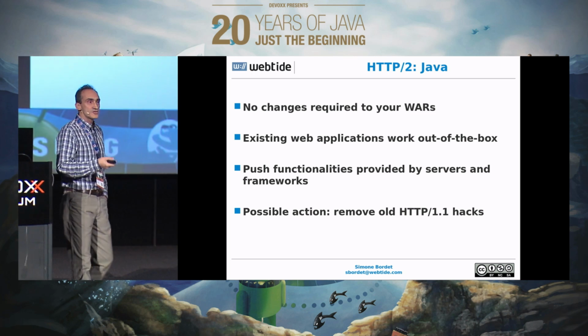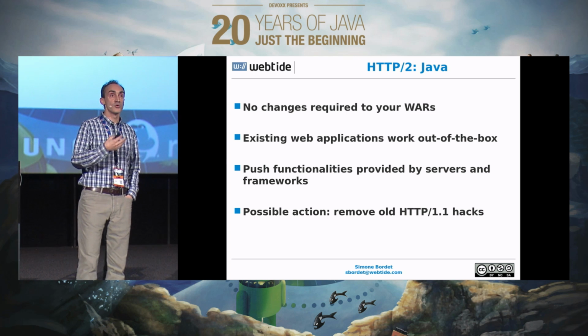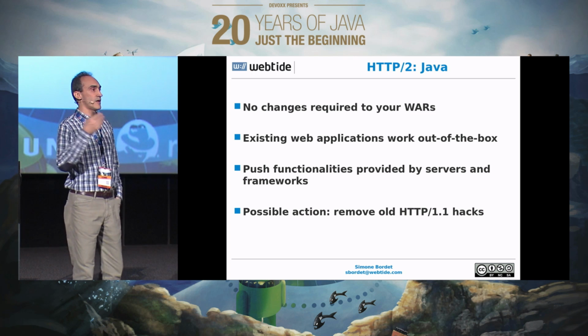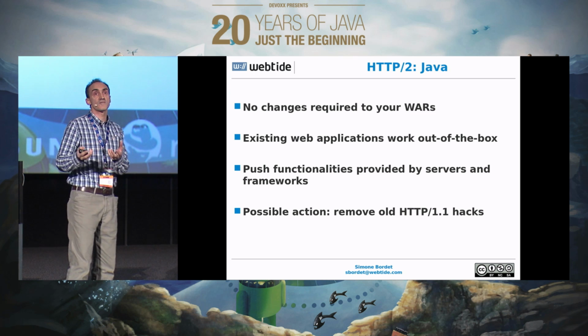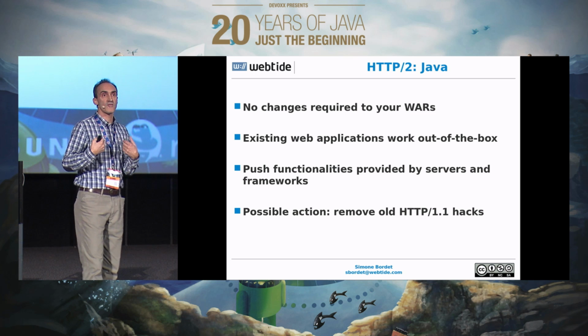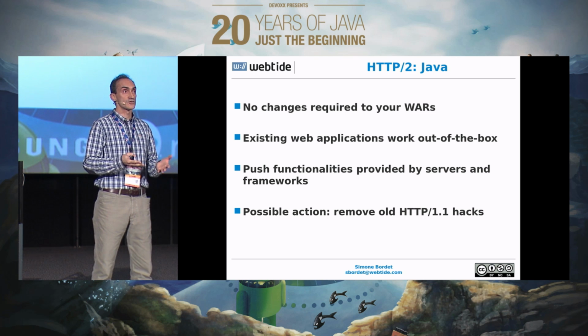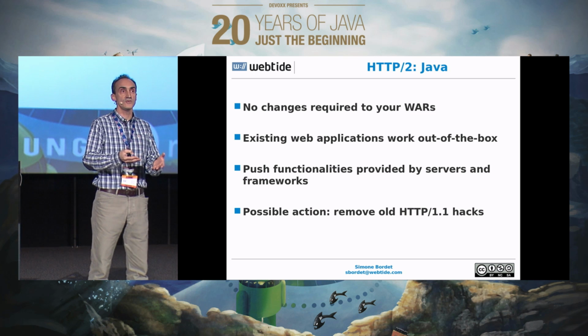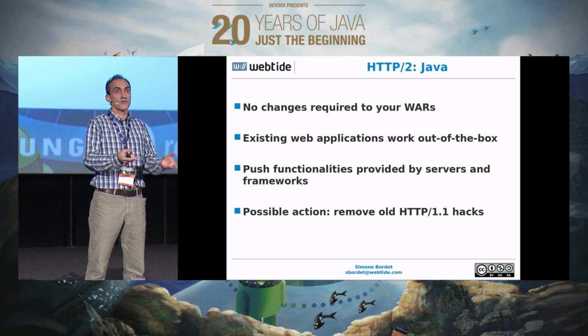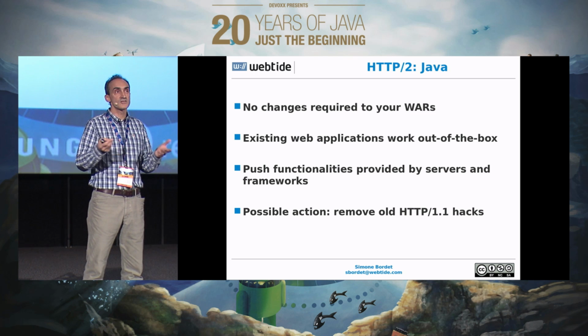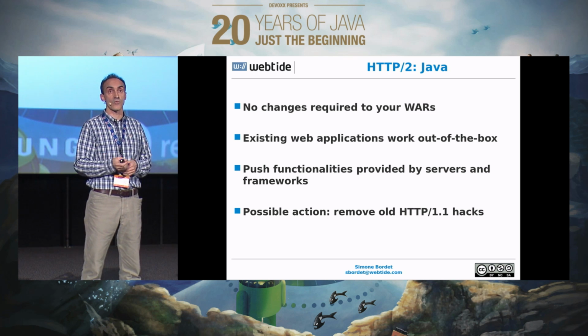What about all the features that the HTTP2 protocol provides, multiplexing and push and whatnot? So the push functionalities are provided by the server implementation. So for example, we provide the push functionality in Jetty. So if you deploy your web application into Jetty and you enable HTTP2, you can have HTTP2 push for free. You just configure Jetty, done. Like in the same way you configure a data source on your web application and stuff.